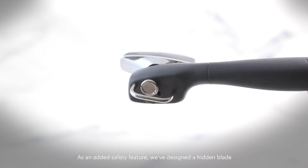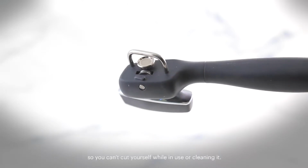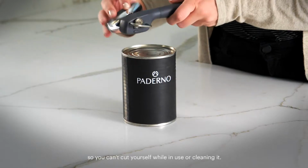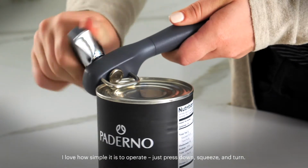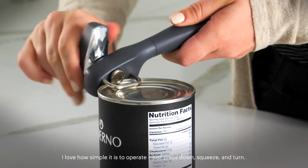As an added safety feature, we've designed a hidden blade so you can't cut yourself while in use or cleaning it. I love how simple it is to operate. Just press down, squeeze, and turn.